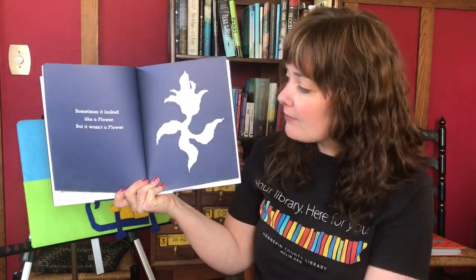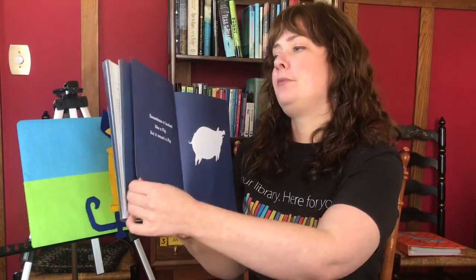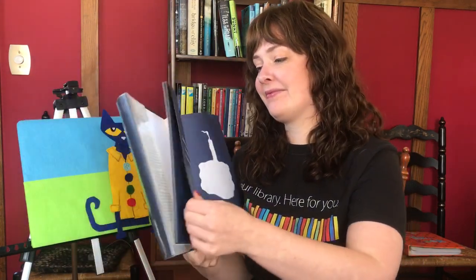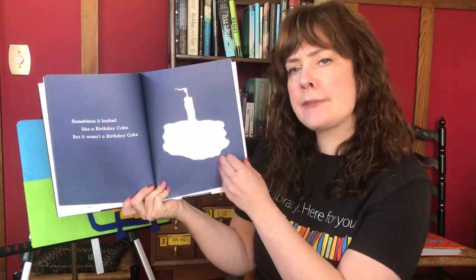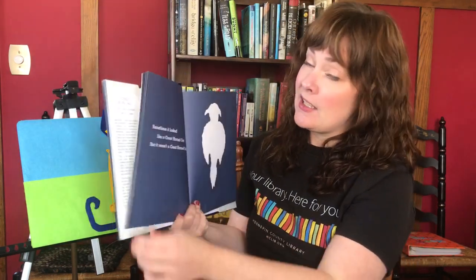Sometimes it looked like a flower, but it wasn't a flower. This looks like a flower called a tulip. I bet we're gonna start seeing those outside really soon. Sometimes it looked like a pig, but it wasn't a pig. Sometimes it looked like a birthday cake. But it wasn't a birthday cake. Sometimes it looked like a sheep, but it wasn't a sheep. What does a sheep say? Baa. But that one didn't baa, so it definitely wasn't a sheep.